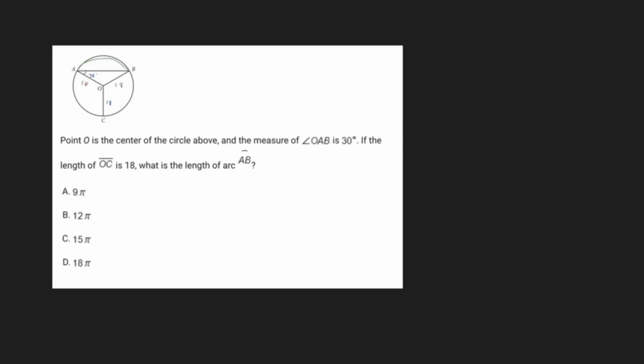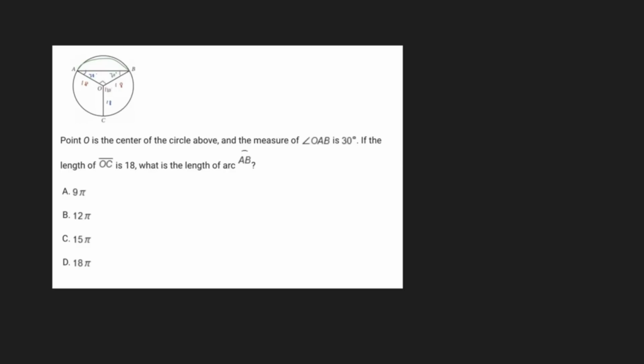Now here's what's interesting. Because these two side lengths are equal, the angles opposite to them are also going to be the same. So if this 30-degree angle is opposite of 18, we know that this angle right here is also going to be 30 degrees. It's kind of funny, because now we have an isosceles triangle, so it works out in the end. So this angle right here we can conclude is 120 degrees.